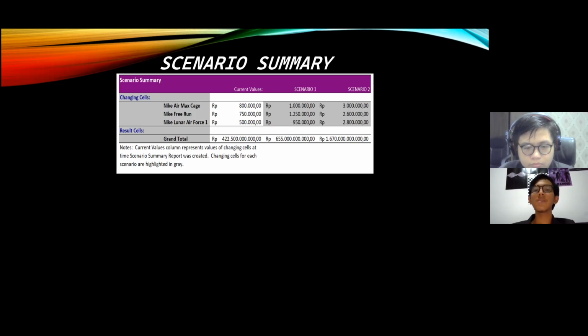We can get the summary by clicking summary in the scenario manager function. And after that, this scenario summary will show the scenarios that we edited in the scenario manager before. This is automatic to get the scenario summary and scenario table. Next slide, please.